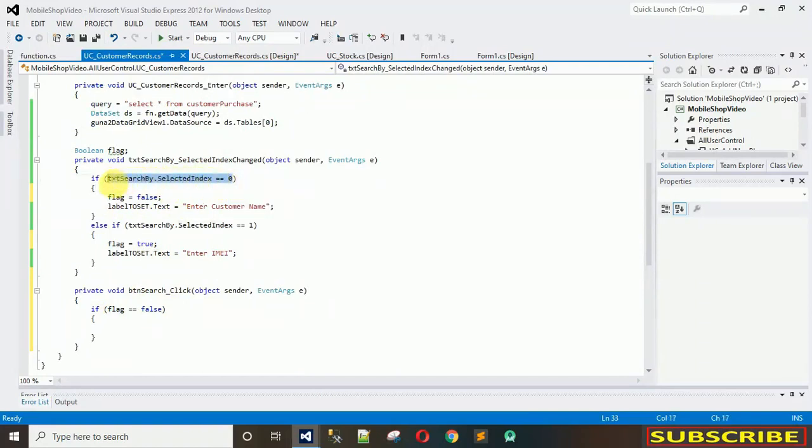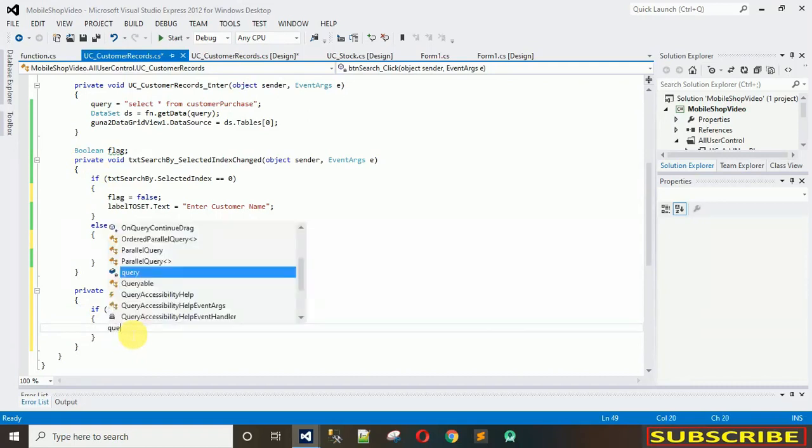When that 0th is selected, then this is going to be false. So what we have to write over here is code to search on the basis of customer name when this flag is equal to false. So this code is for search by customer name.